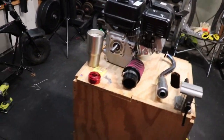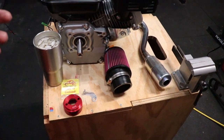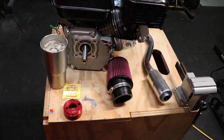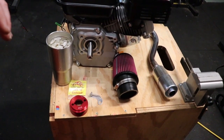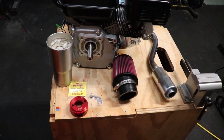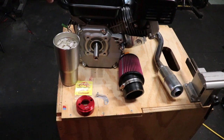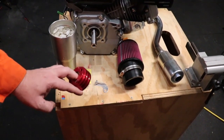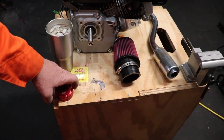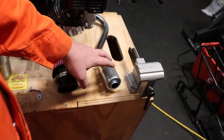This is going to be a little bit of an interesting video because we're trying to break these up into easily consumable sections. However, there are some steps when you're installing the Stage 1 kit that are easier done when the engine is in the frame. So we'll talk about all of that as we go. The Stage 1 kit that we get from Go Power Sports includes an air filter adapter, an upgraded jet, an air filter, and an exhaust system.